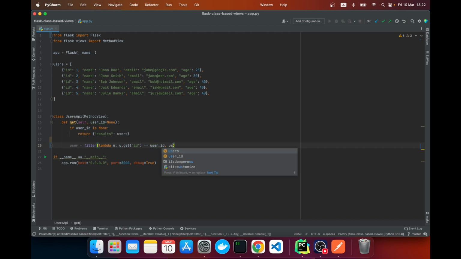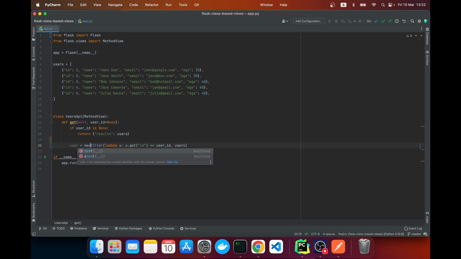Here we need to pass the list of our users, and this will give us a Python filter. So we need to grab whatever we have in there. It could be more than one, but in our case we only need the first one. So we're going to call this function called next. And as a second argument, we're going to pass None, because if none is found, we don't want to throw an exception. We want to handle that.